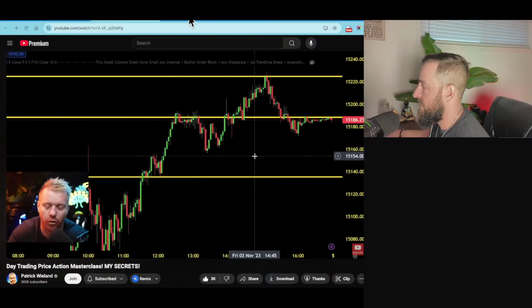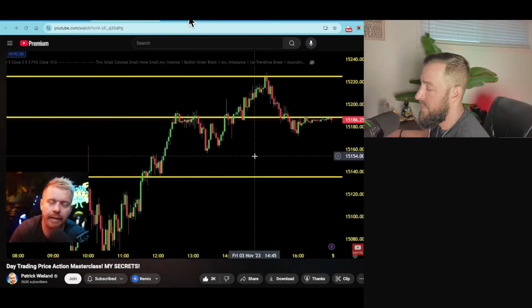It's going to tap that level. It's going to get stuck. It's going to push through. It's going to pull back, whatever it is. You want to know where those areas of resistance are based on the hourly chart and looking back. Look back, and you'll find exactly kind of where you should take profit at.